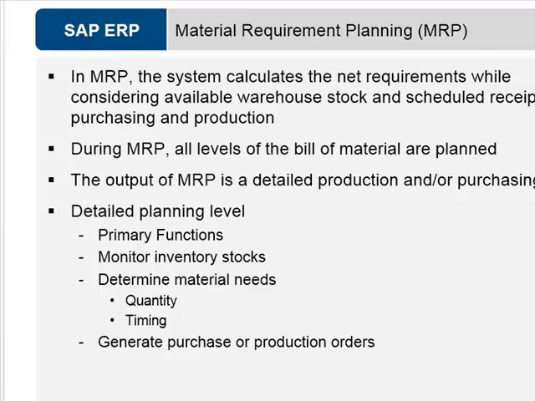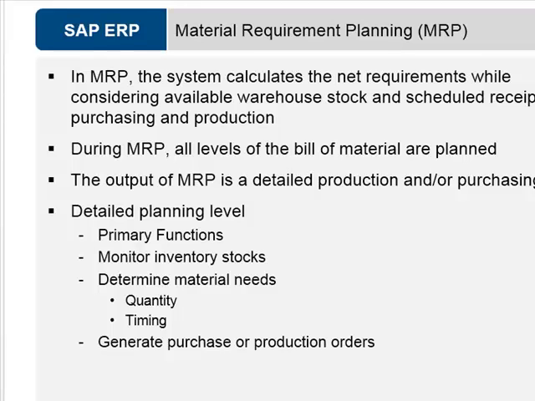The second level after the master production schedule is the material requirement planning. And in there, you're looking at all levels of the bill of material because you're trying to determine how much you need of the components and the items in order to generate the final product. So you have to look at all items at all levels of the bill of material. We said that the bill of material may have multiple levels. And as you go lower, you get a very detailed view of the items. Sometimes the items are semi-finished goods, they are assembled. And we talked about the wheel and the frame and so on.